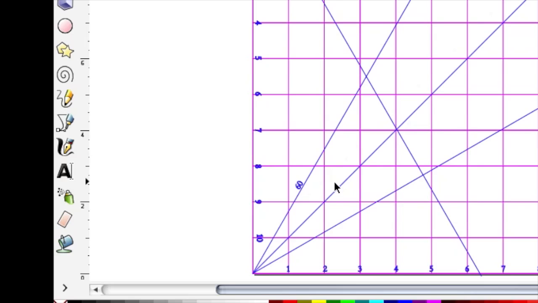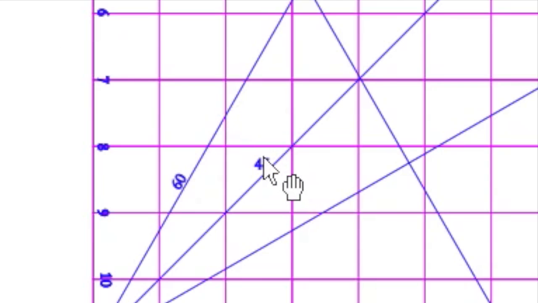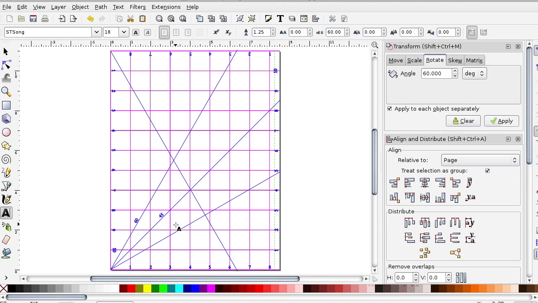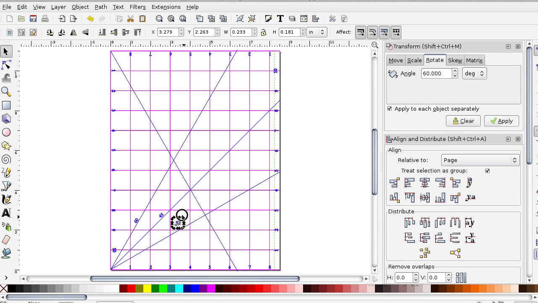The next method of putting text on our angle is a lot more straightforward. We're just going to type it in, select it, and if you click twice, you'll get some rotation handles. Then you can rotate it to the angle that you want. So we're going to use the same procedure for the 30-degree angle, and then when we get to the 120-degree angle, I can show you something a little bit different.